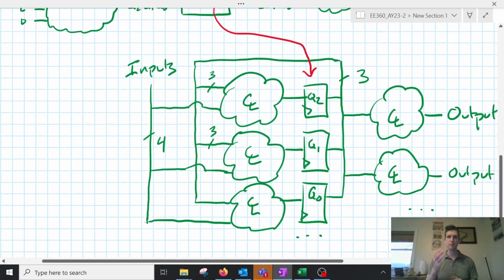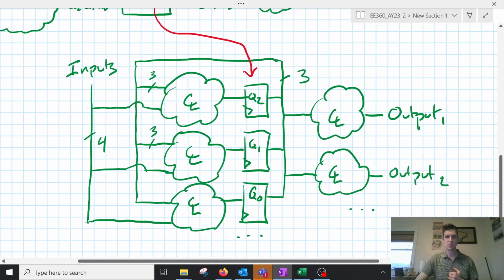All I need to implement my state is one D flip-flop for each bit of my state, and that becomes a part of my circuit. I can use these three values, Q0, Q1, Q2, the outputs of these 3 D flip-flops, to go into the combinational logic that describes the output, potentially more than one, although in this example there's just one, for my finite state machine.